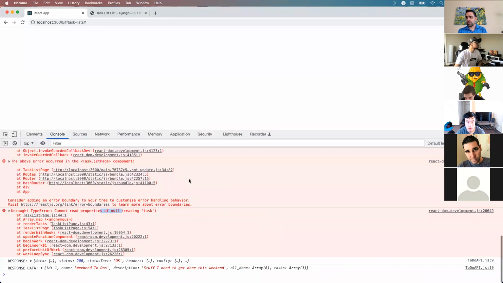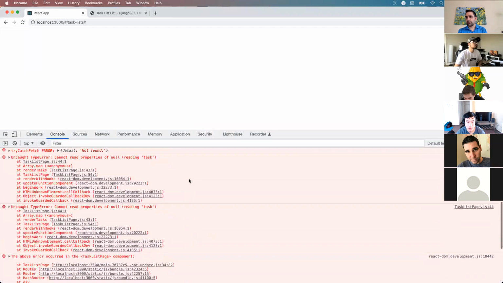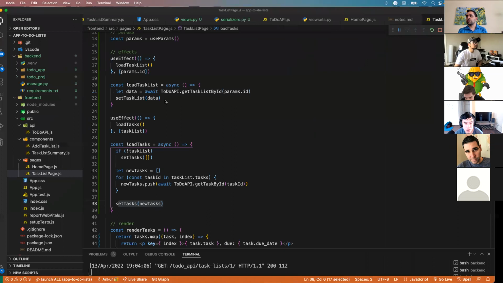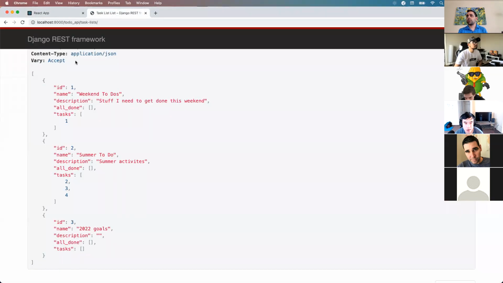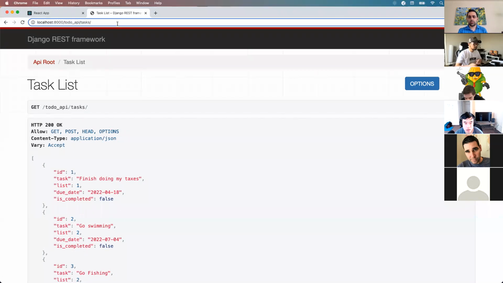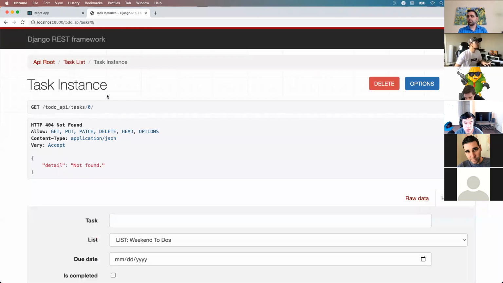All right, sorry, we're going to go through some debugging, but we can figure it out. So tasks at 0, not found. All right, let's try to go to our API view. We want to go to API root tasks at 0. Detail not found.